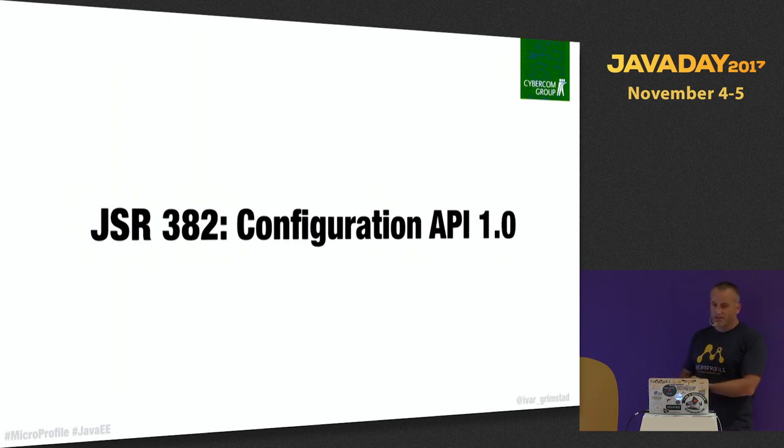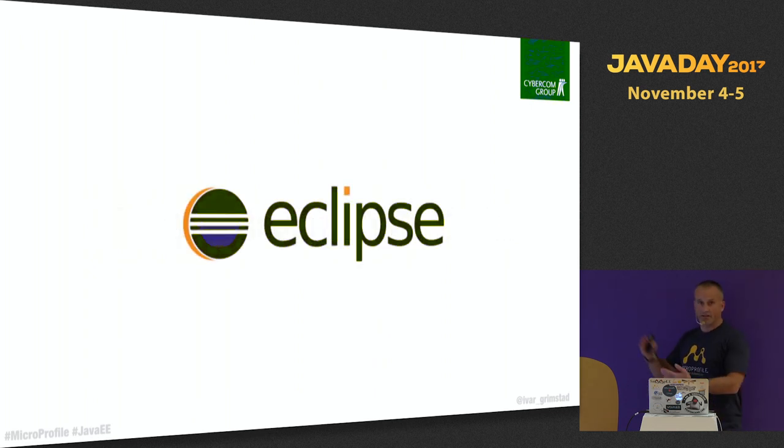JSR 382 is a new JSR in the Java Community Process, and that is the configuration API from microprofile. And this shows how microprofile can play along with Java EE. So they filed a JSR from the microprofile project, and this is the first one. And there may be more to follow. That depends on what happens with the transfer to Eclipse for Java EE and EE4J. But as you notice, microprofile is an Eclipse project. EE4J is an Eclipse project. They are very close together. It's the same people working with it. And I think there will be a very nice synergy between those projects in the future. Whether microprofile is going to be a playground for specifications into EE4J later, or if microprofile will be included in EE4J, that's up to the future. And that's up to us as a community to decide, and we are the ones who are dictating now.